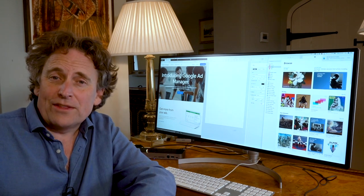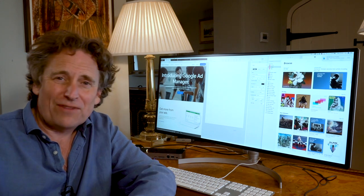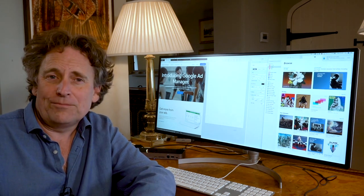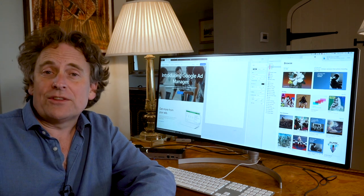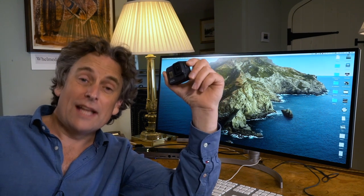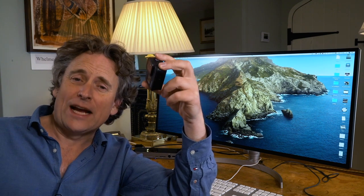The screen didn't come with a webcam, so for some months I've been using the one built into the MacBook, which is a bit of a faff because you have to take it out from wherever you've stashed it and switch from the desktop monitor to the laptop. Then the other day I discovered that GoPro had announced that its latest model, the Hero 8, can now be used as a webcam. I'd held off buying one because, well, I don't go whitewater rafting every day like I used to. But now they make a lot more sense — day to day I can use it as a webcam for my desktop, but one that doubles as a very flexible, very small, waterproof, wide-angle stills and movie camera.